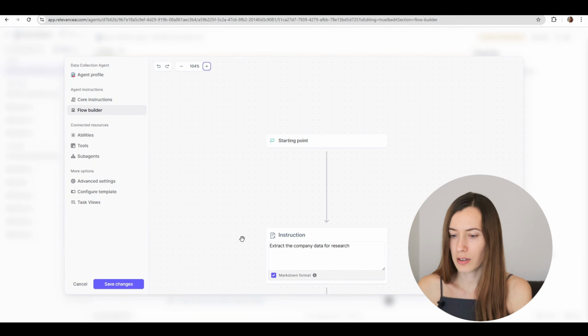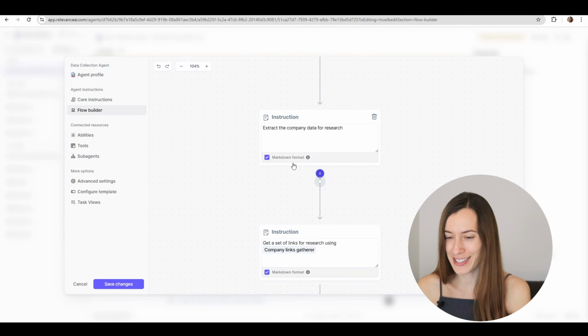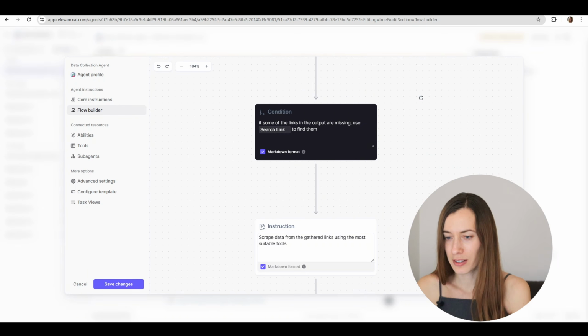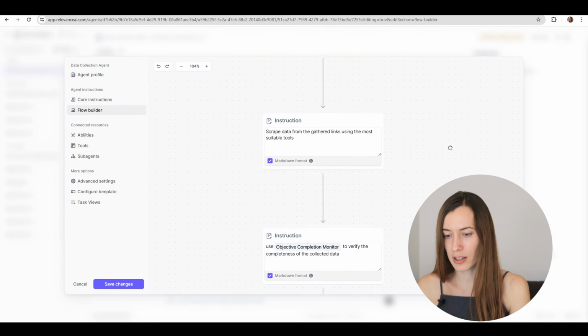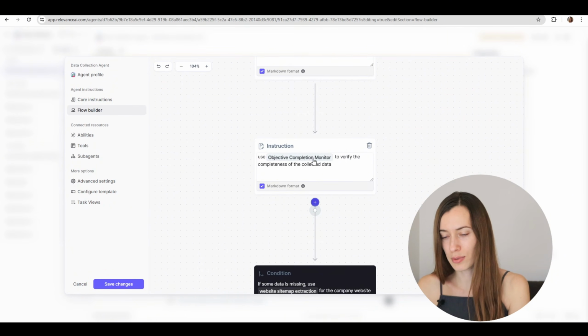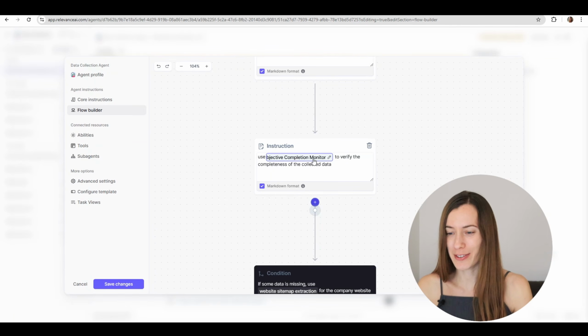We start here, and then I instructed it to extract the company data for research, then get a set of links using this company link getter. Then if links are missing, use search link, then scrape data from those search links, and then use your quality assurance agent to monitor and verify that the data is complete.